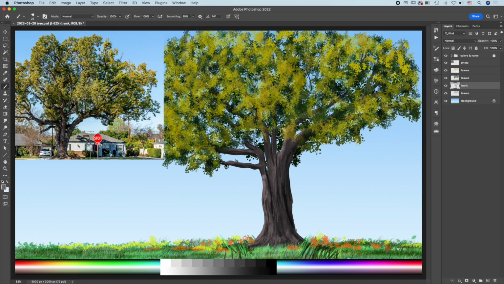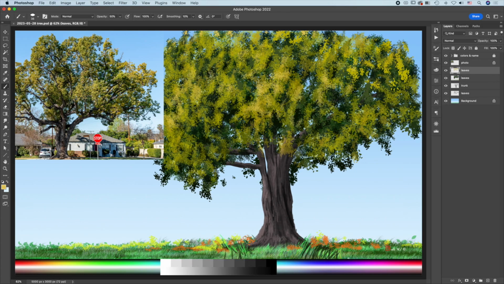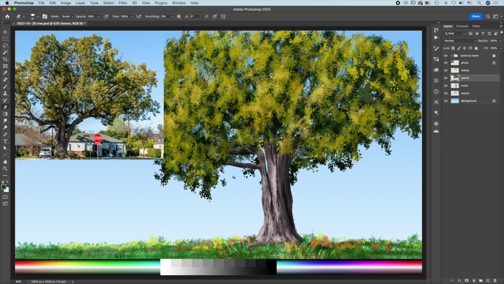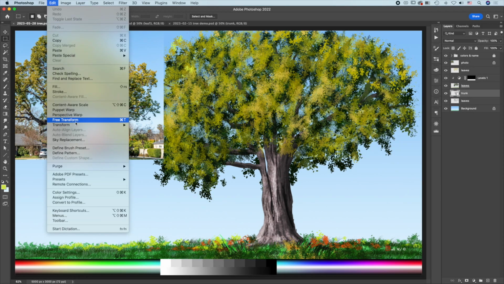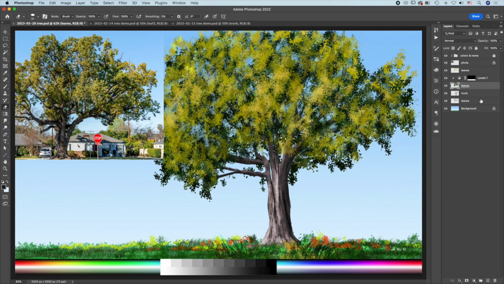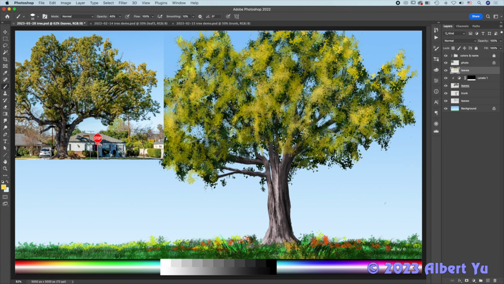Use the erase tool to reshape the tree trunk. Use the erase tool with the leaf brush to thin out some foliage. So that's a quick demo on how to draw trees using texture brushes.